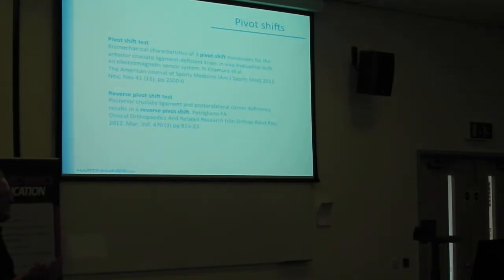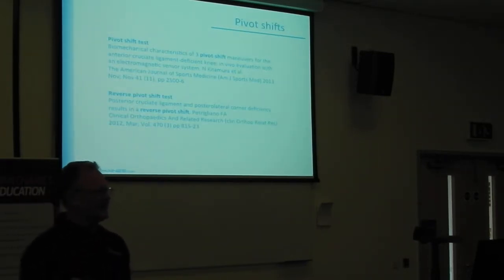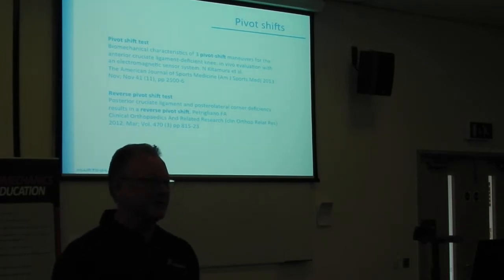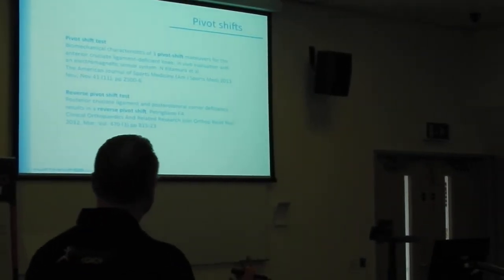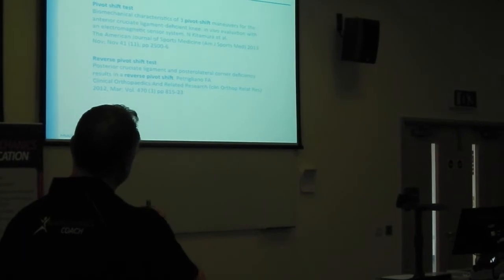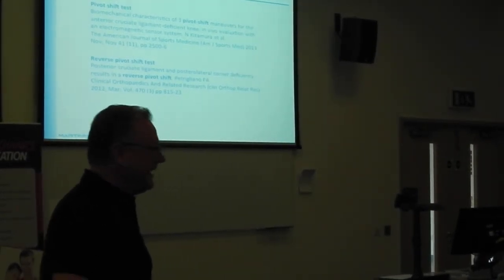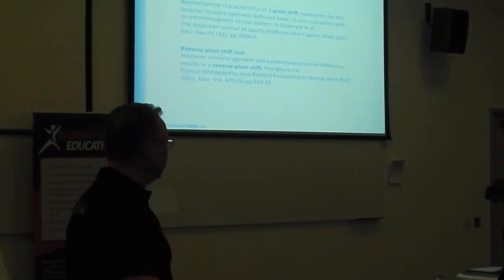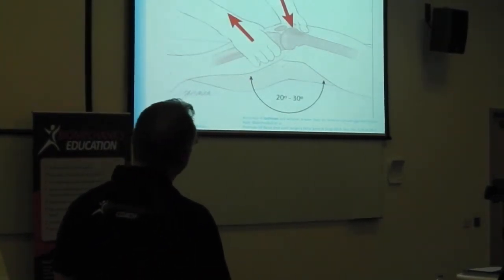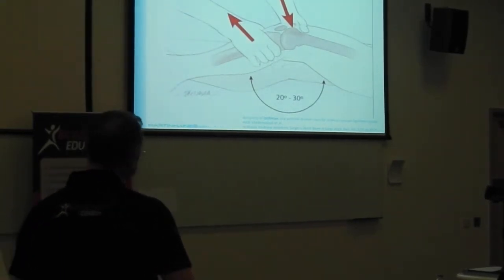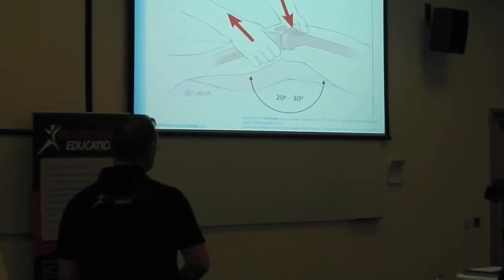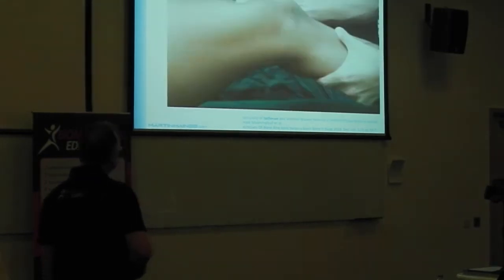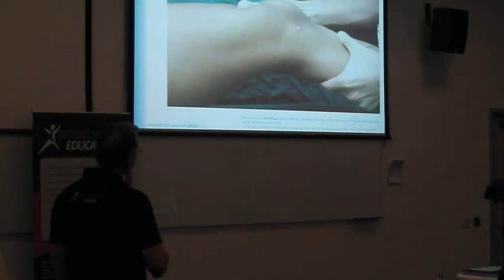There are a load of different tests to look at whether the anterior cruciate ligament is functional or not, whether it's able to limit that range, limit the movements. The pivot shift test you can look up. They're relatively difficult to do, so I'm not going to demonstrate that one. There's a much easier test called the Lachman's test. Basically, you have that knee at 20 to 30 degrees, and then you fix the femur, that's the tibia.